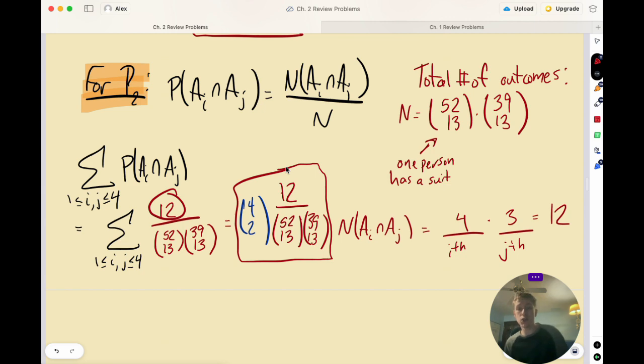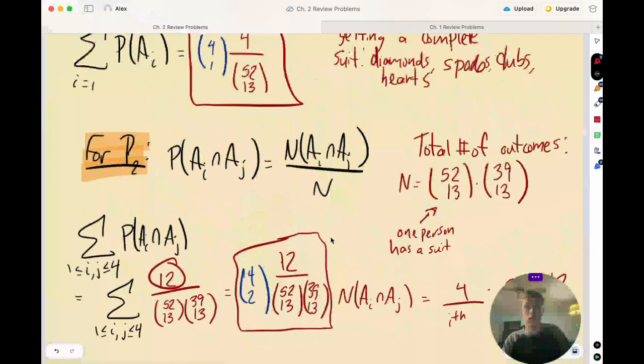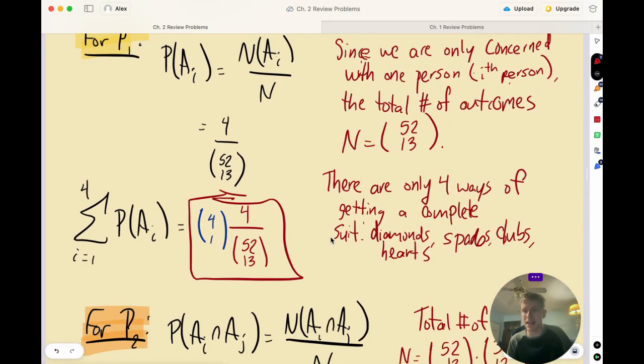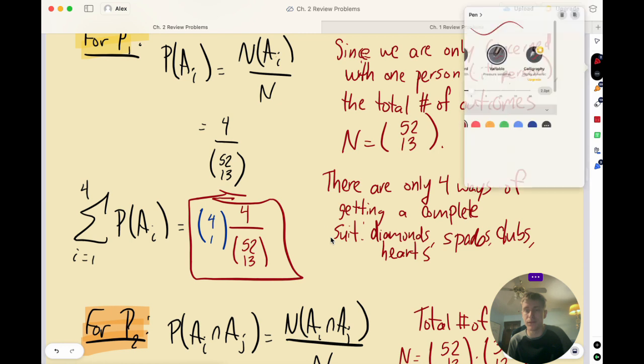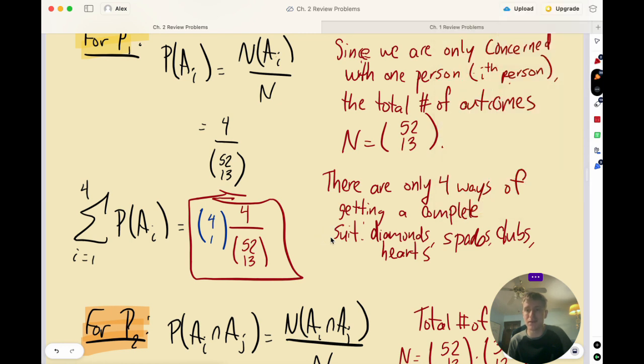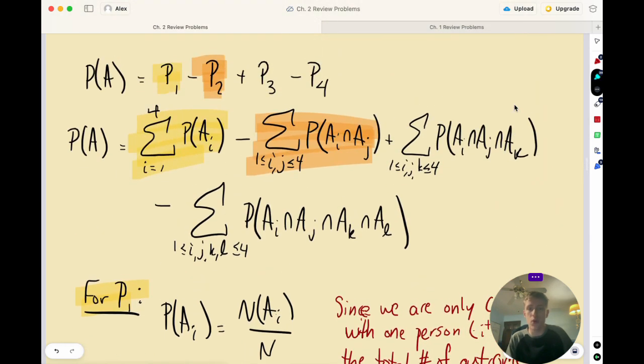Okay, see if you can do P3 on your own based on everything that I just did. Okay, I don't want to go through this again, but I guess I can do it one more time. I have to figure out what color to shade it in. Oh, let's do it in this color. So now we're going to find the sum of all the triple intersections. Okay, and that's going to be P3.